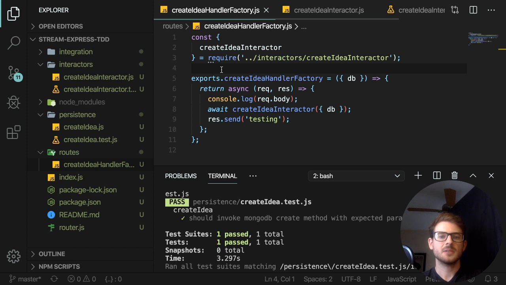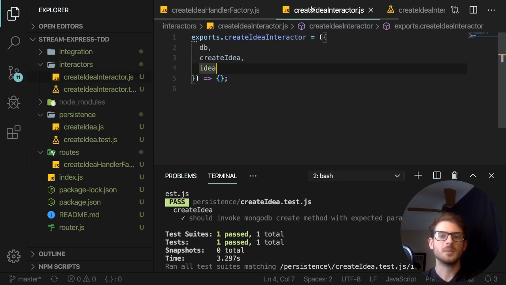Because inside of these handler factories, this is the abstraction that is going to change if you're using Express or serverless Lambda, or maybe something else like Koa. Is that one? Koa? Or Hapi? Joi? I don't know. Anyway, I'm kind of jumping around.